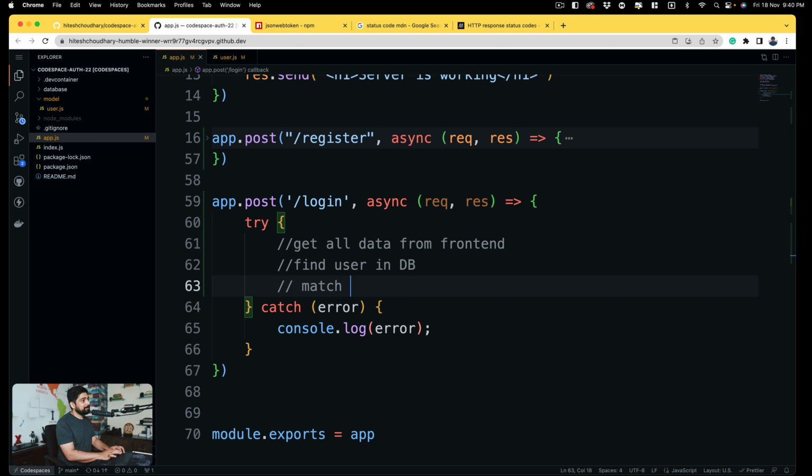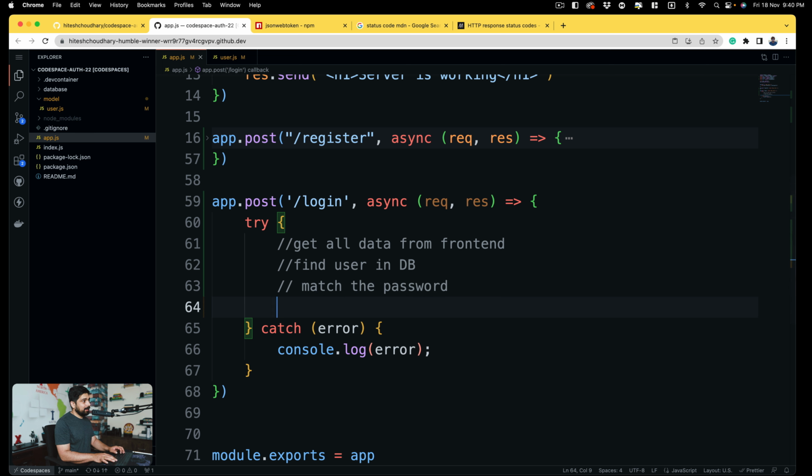So match the password. The password in our database is actually encrypted. So whatever the user is sending, we have to encrypt it. And thanks to Bcrypt.js, it will again be the same encrypted because we will be using the same secret. Then we have to compare the strings. Whatever the user sends, we encrypt it. Our database already holds the encrypted one. We compare them. Pretty simple. And once this is done, we can go ahead and match the password. If it matches, then just send a token. Yeah, that sounds great. All right, let's go ahead and do this.